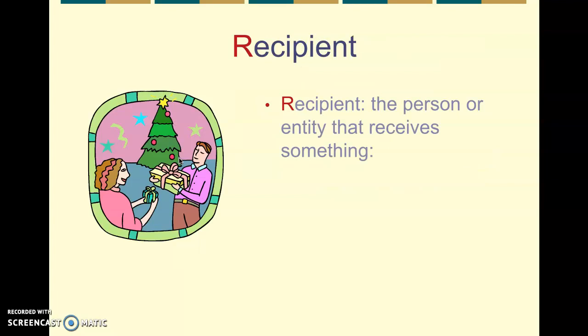Recipiente. Entonces, cuando alguien recibe algo, este regalo es para ti. Notan ustedes, para ti. It's not para tú. The yo form and the tú form are irregular. So it's going to be para ti or para mí. The rest are normal. Para él, para ella, para ustedes, para ellos. But be careful, tengan cuidado. Para ti y para mí.